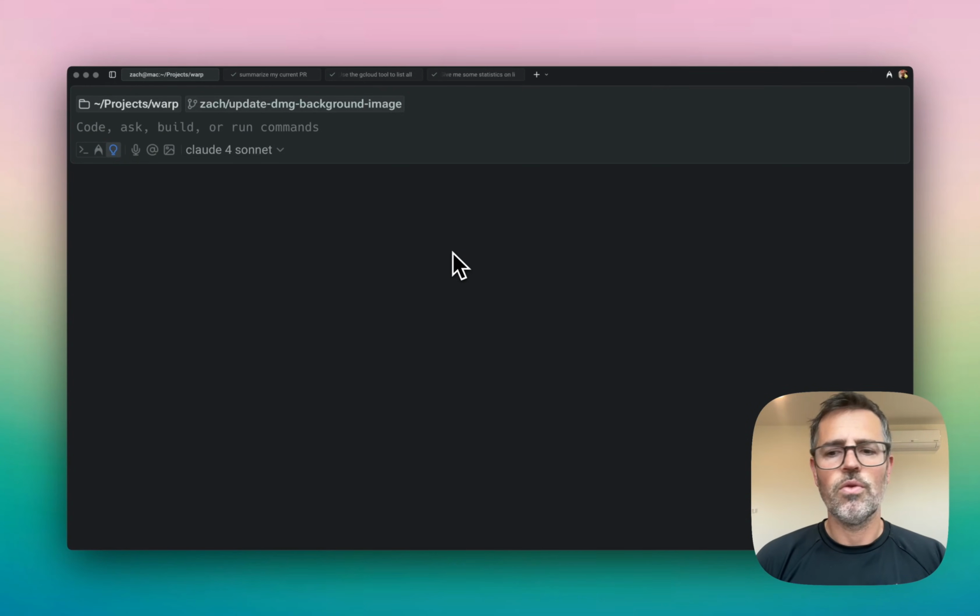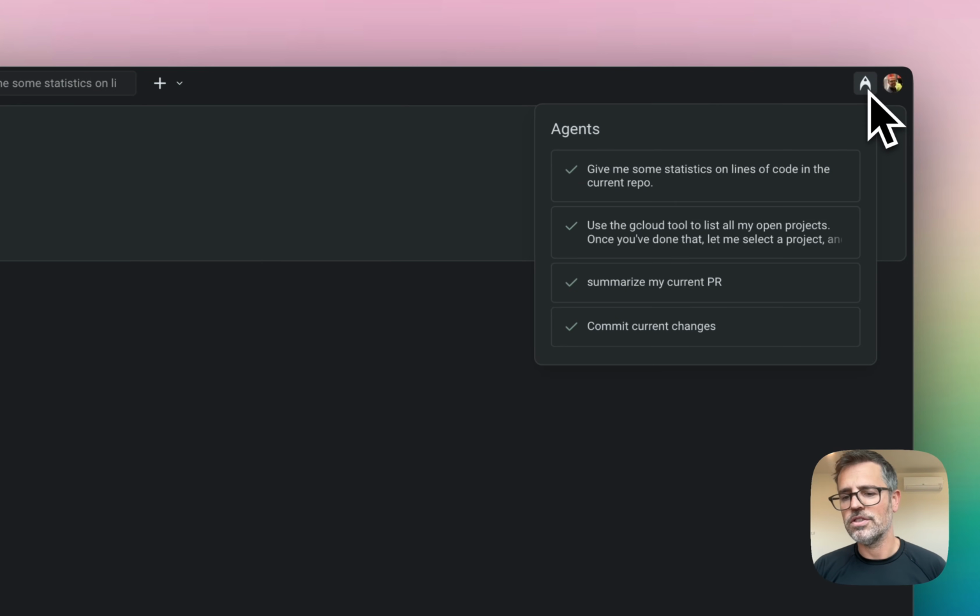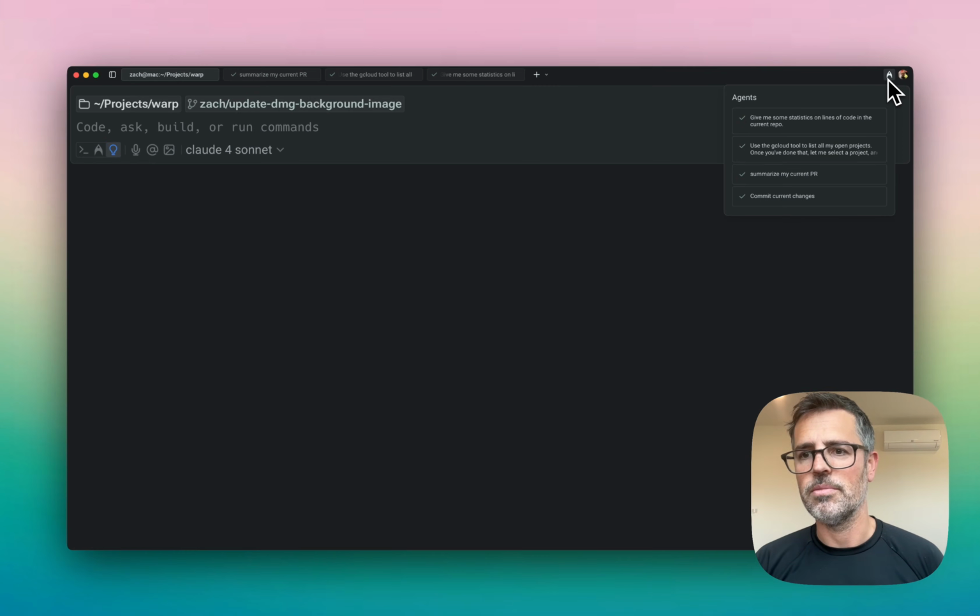I'm going to show how I use Warp to learn unfamiliar parts of a code base. I'm going to do this in Warp's own code base with this new agents pop-up that we have, which is something we just added. I want to add a button to it, but I don't know how it works and I don't know where in the code it is, so I'm going to ask Warp to explain it to me.